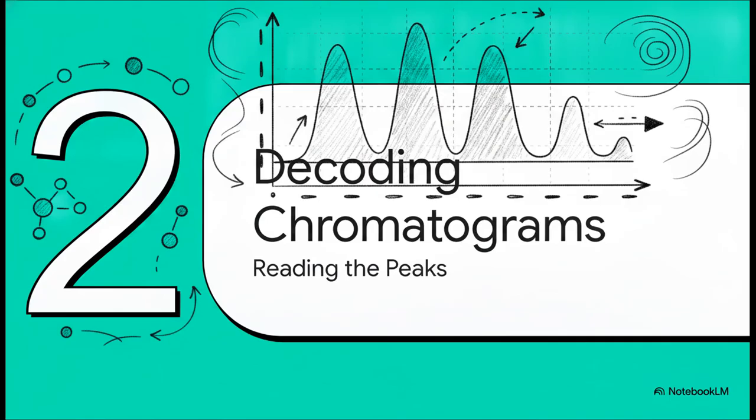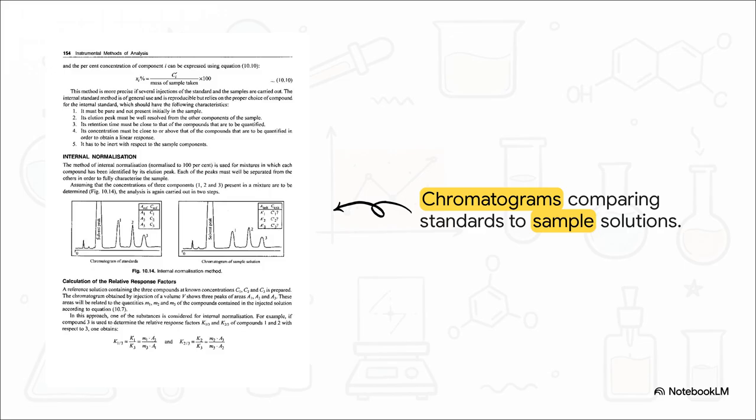Section 2, decoding the chromatogram. Let's see how we read the results. Now, what's really cool is how the physical peaks generated by the instrument directly represent our separated chemical components. As the substances exit or elute from the chromatograph, a detector registers them. Each spike tells us a specific substance just crossed the finish line at a specific retention time. The instrument plots all this data out, effectively turning totally invisible molecules into a clear, readable landscape of peaks and valleys.